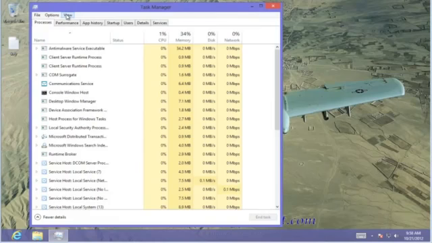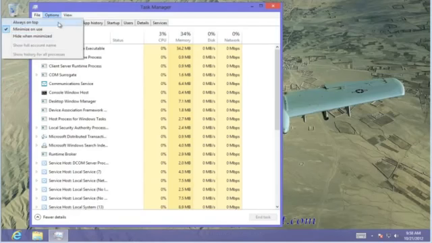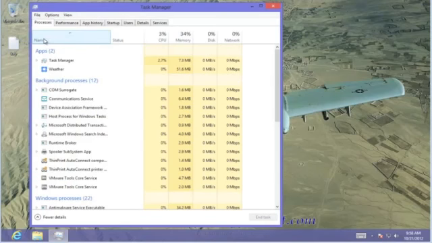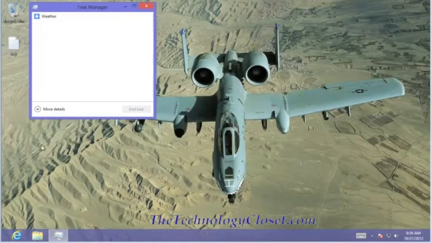First, let's change the view. Select View from the menu. Select Group by Type. Now, you'll notice that the screen changed. It shows Apps, 2 running, Task Manager, and Weather. Well, we know that Weather is running because it showed us on the simplified screen. The Task Manager is also running. If we go back to the simplified screen, we only see Weather. That's because the Task Manager says to you, you know I'm running, you started me.